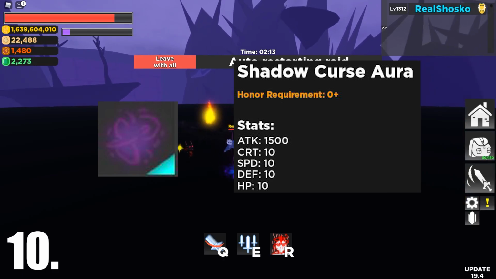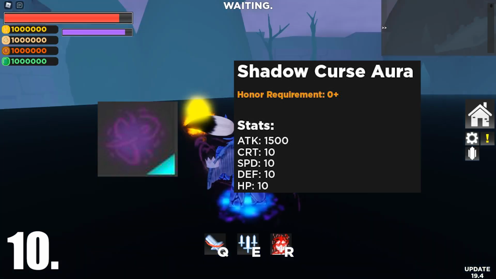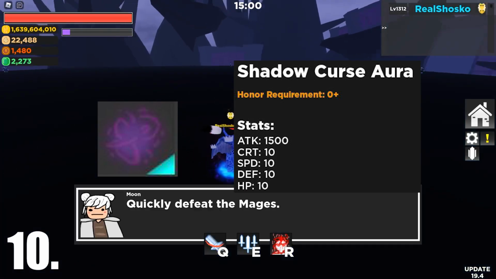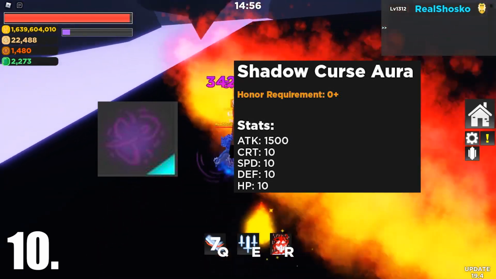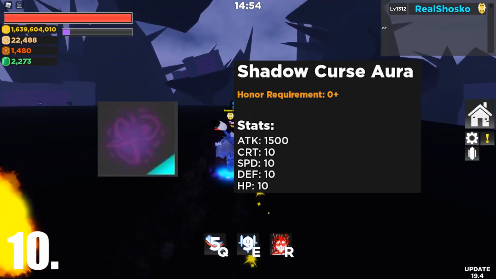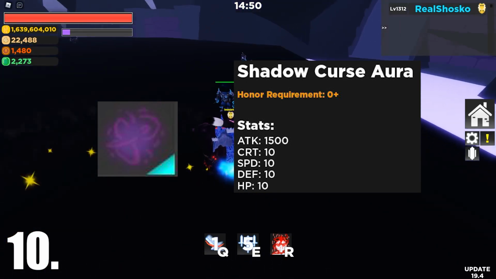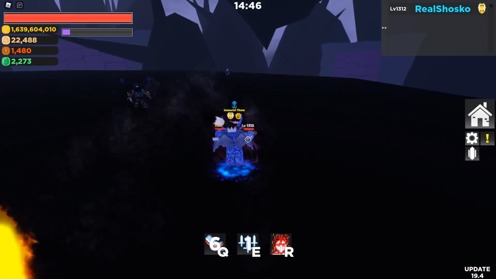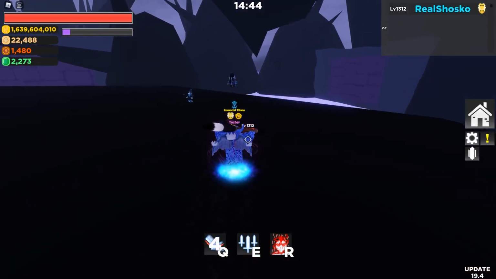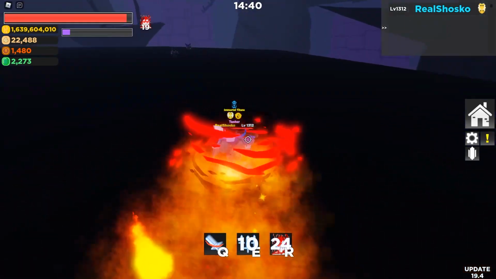Anyways, the reason why I have this at number 10 is because it's by far the best aura in the game, and technically you can use this at any level. 1500 attack and then 10 to every other stat. So in my opinion, it's very deserving of the top 10. Of course, numbers wise, there is 1,000 things in this game better than it, but in terms of the aura slot itself, it is by far the best one in it.